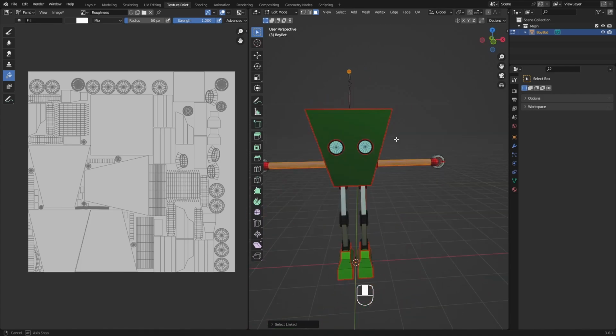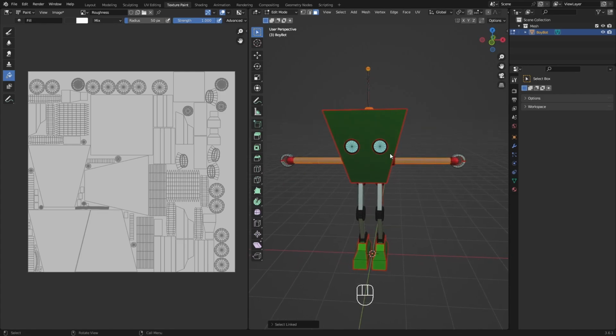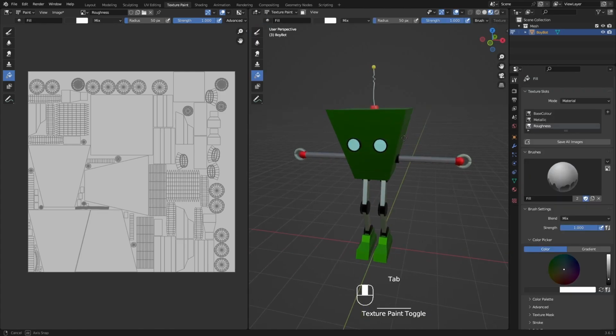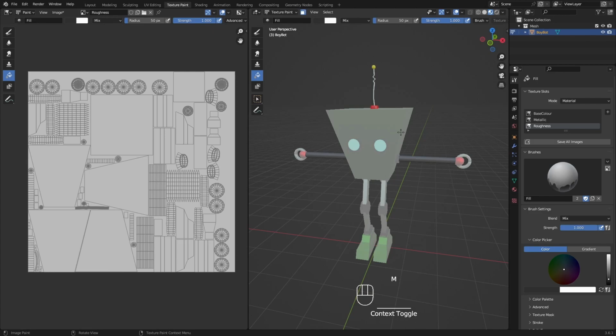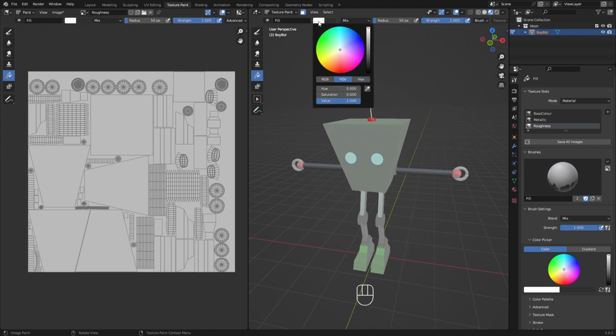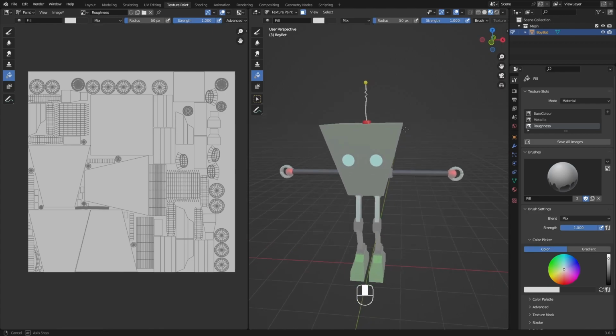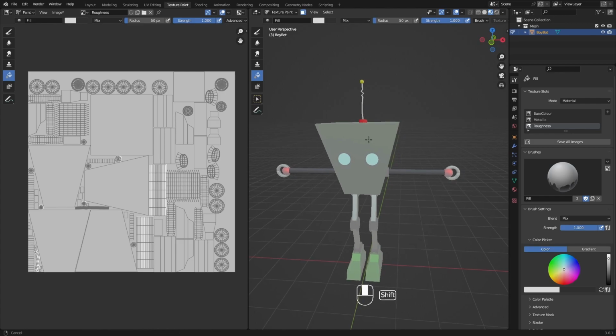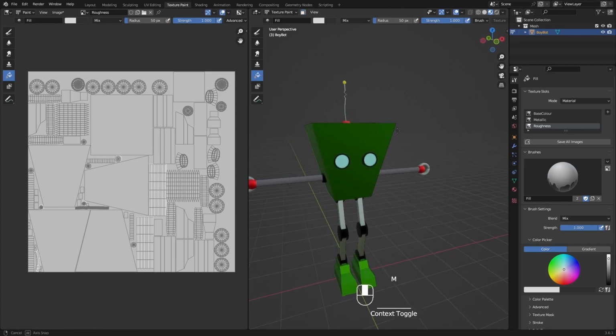And then now let's go back to texture paint. Okay, M to go to the mask selection mode, and then I'm going to change the color here. So going to click on this white value and bring it down just a tad like this. So 0.85 should be good. And then click to fill. So click a few times just to be sure. And there we go.